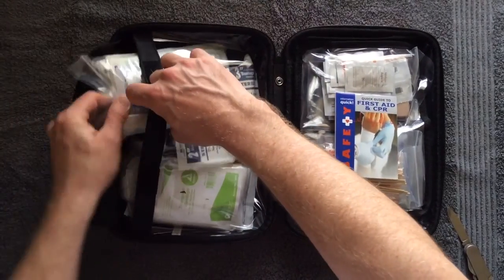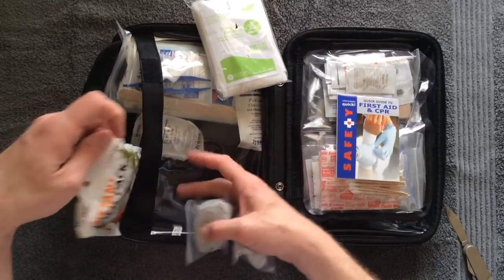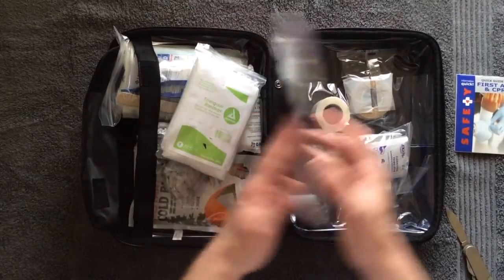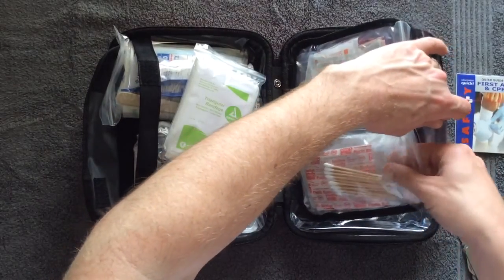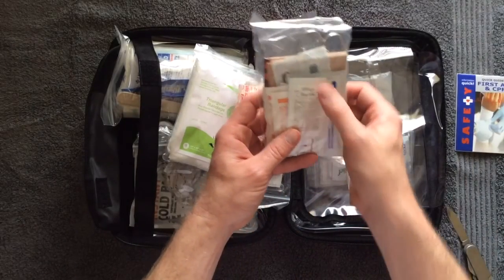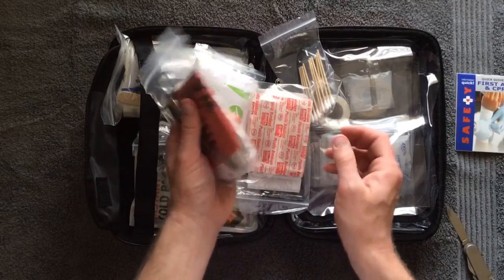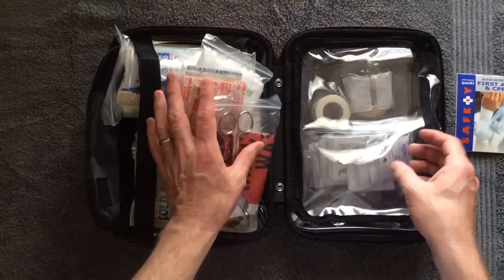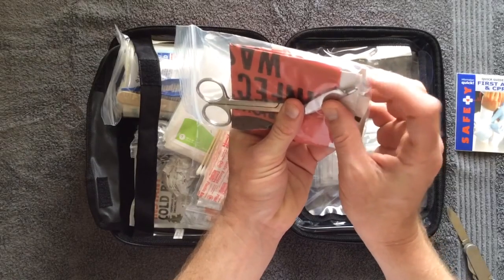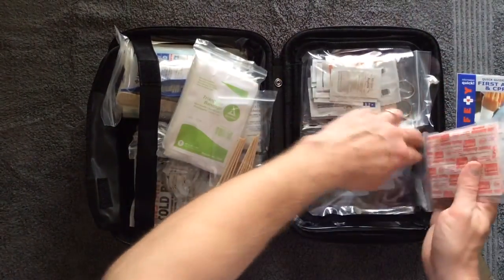There are some sterile gloves, sterile bandages, a triangular bandage, more gloves, and an instant cold pack. There's a center flip section that's nice. You also have more first aid equipment, bandages, some medications, thermometers, and scissors. I have used these scissors — they are pretty sturdy for what you get. They can cut through cardboard and material pretty easily; I cut some cardboard with them to test them. They have a safety point so you can get under clothing without stabbing anyone. Little flaps keep everything in so nothing falls out, which I really appreciate.